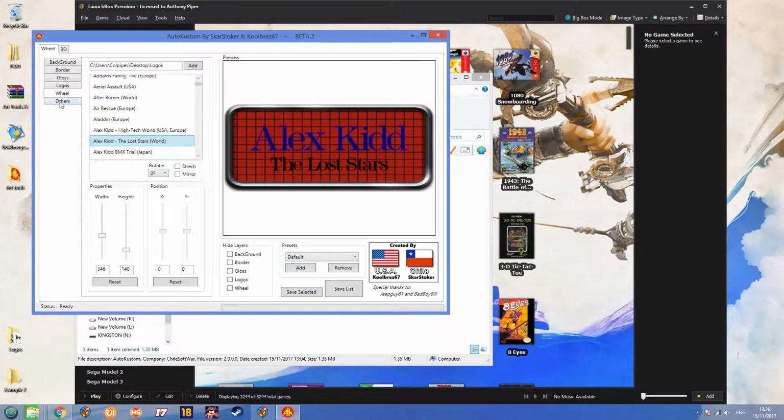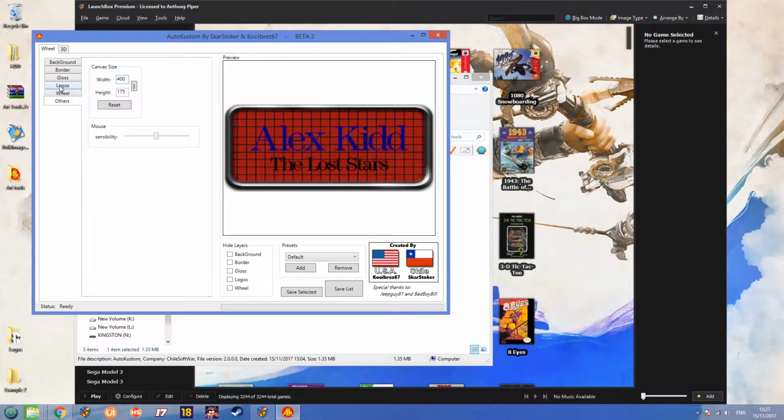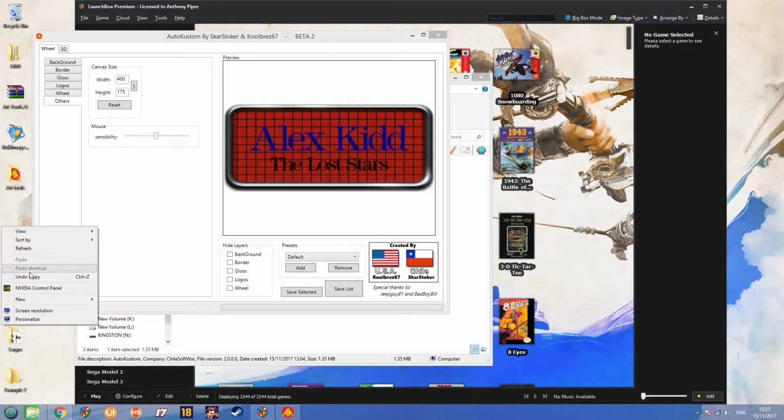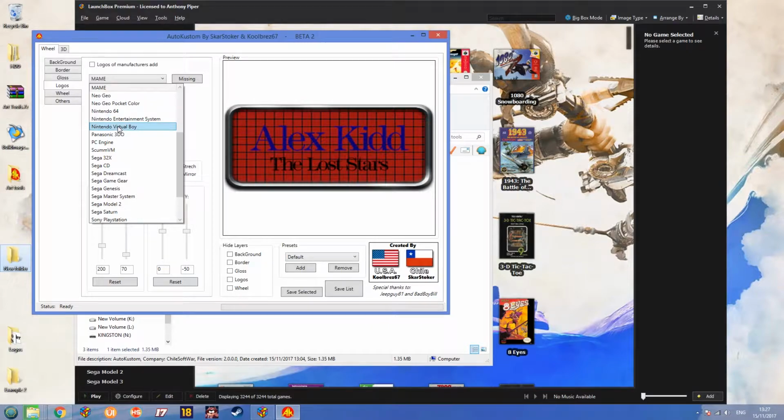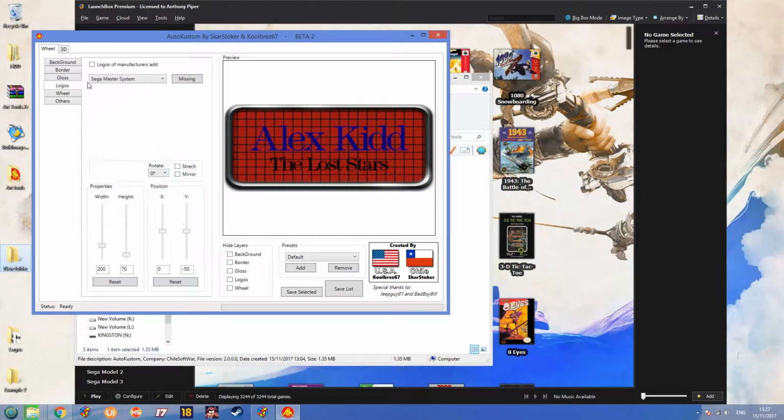Okay. Then what we're going to do is resize these if it's widescreen, because at the moment these are going to come out in kind of 4x3 format. So we'll resize them using this rather than in here. What we're then going to do is go to save list, once we're happy with whatever we've got. Again, if you want to add logos, you can add the logos in. And you can have a mess around with that. You can change the position here. I don't particularly like that, so I'm not going to have it.